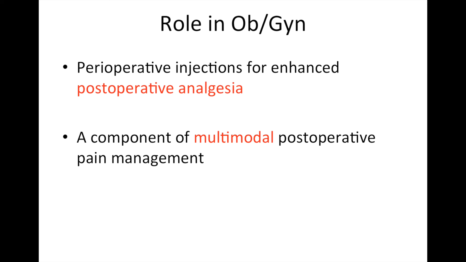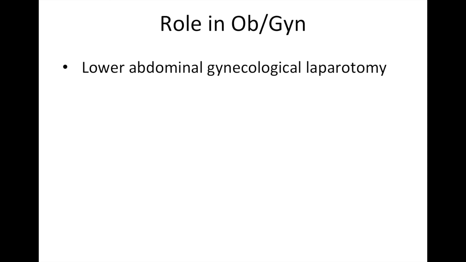TAP block can be used for enhanced analgesia after surgery. It has been shown to lower post-operative opioid requirements, which reduces respiratory depression and improves pulmonary mechanics. As visceral pain is not blocked, other modes of analgesia such as oral analgesia and patient-controlled analgesia will still play an important role in post-operative pain management. The role of TAP block has been proven in lower abdominal surgeries as part of a multimodal analgesia regimen, with studies showing reliable blockade to levels T10 to L1 and evidence for reduction in post-operative pain and opioid requirements, though these effects are not sustained beyond the immediate post-operative period. These blocks are also superior to wound-site infiltration with local anesthetic.